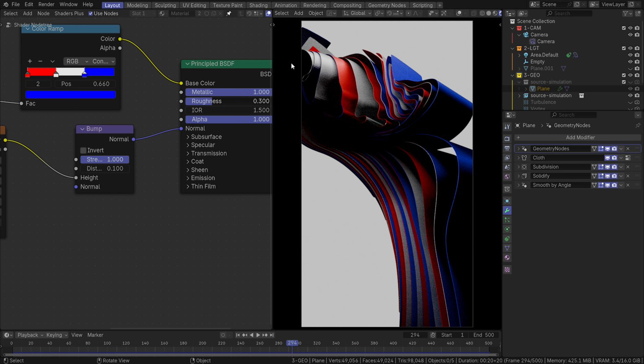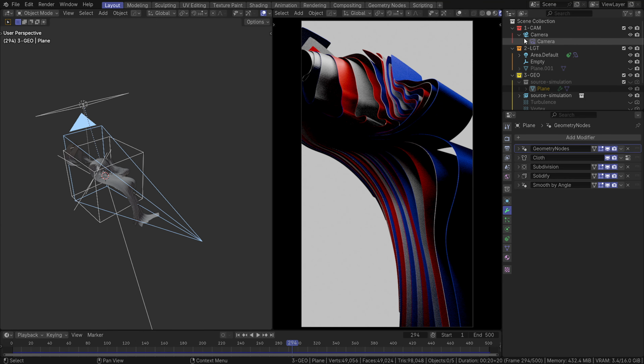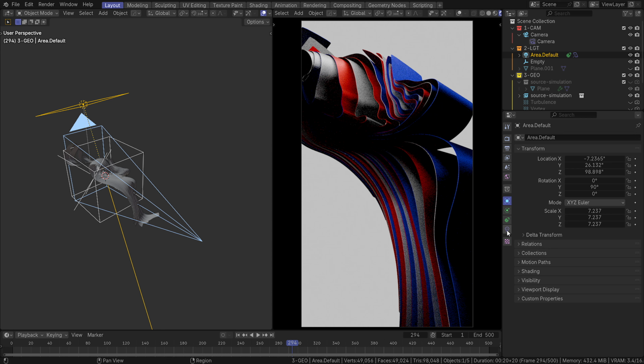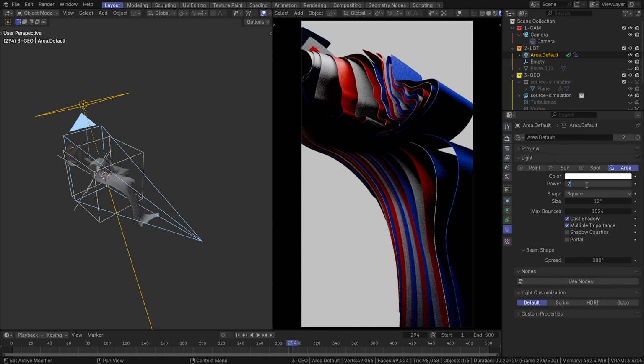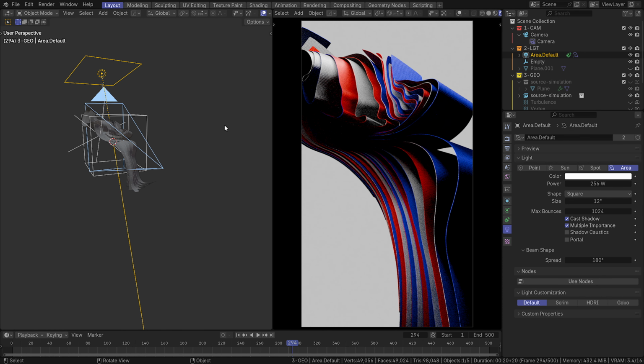So I'm going to go to my, see, what do we need to change? We need to change this back to 3D. And then I'm going to select my light over here. Select the area light, and then we're going to just increase the brightness again too. All right, so we got some more light. And then I also want to take a look at that bounce card. So let's turn that back on again and see what we get.